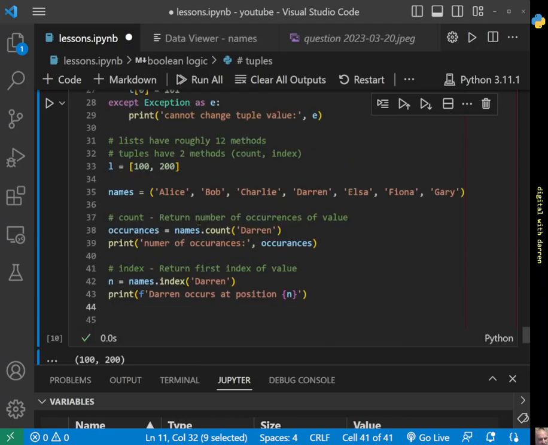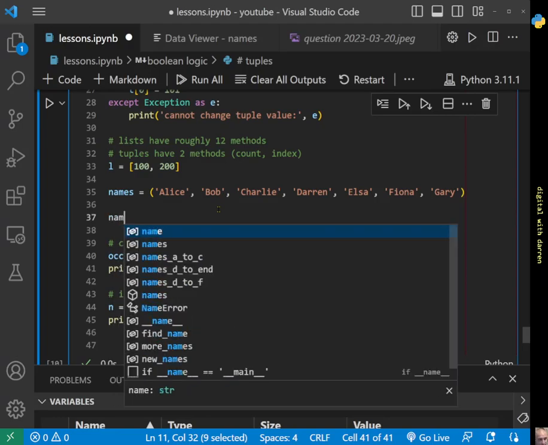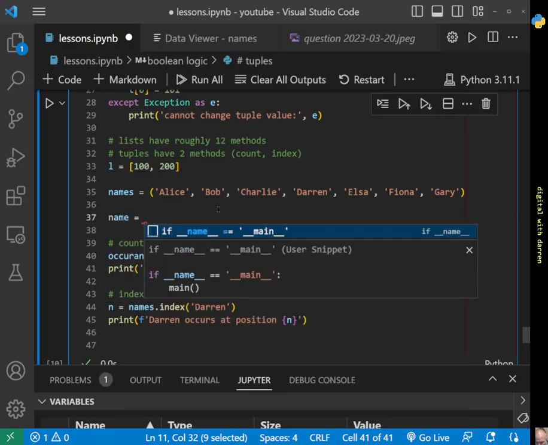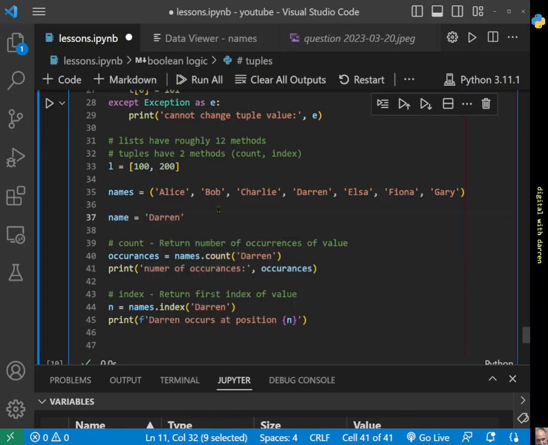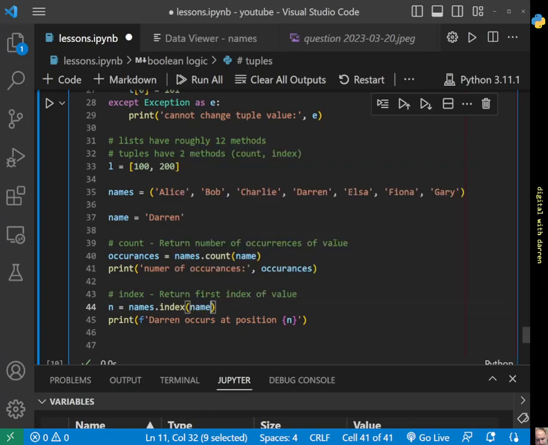Now, just for the purpose of being a little bit cleaner, let's just say name equals Darren, just for something to find, and then we will do name in here, and also name, because we like to use variables as much as possible so that we only have to do this value once anywhere, and then if we wanted to change it, we don't have to change it in multiple positions.